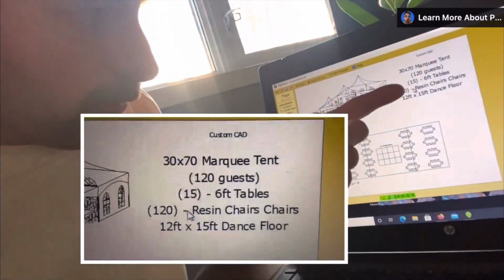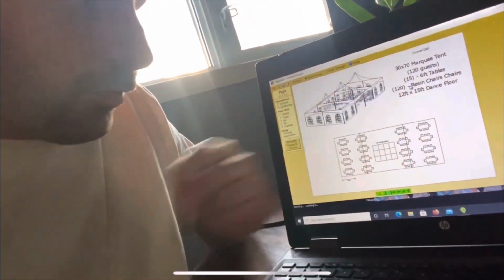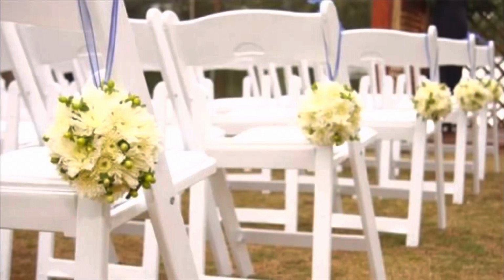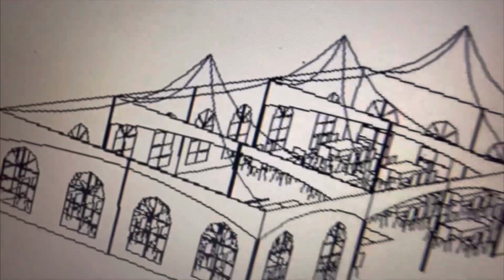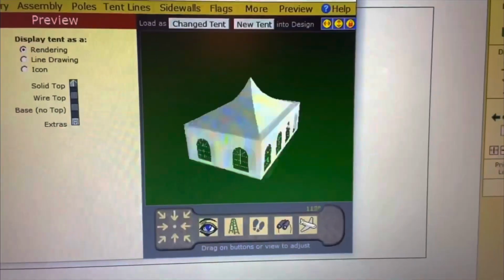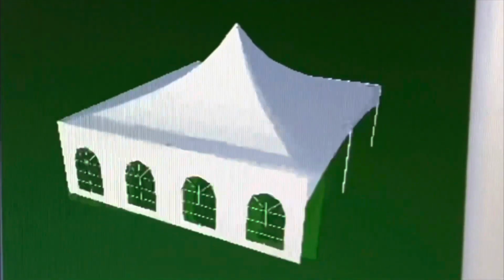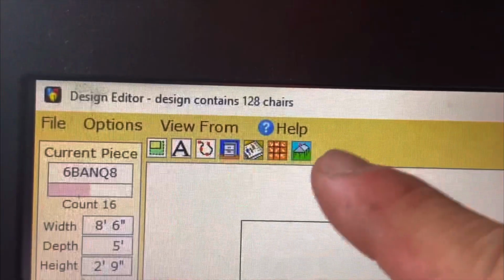So essentially what I do is I design these layouts. People request a quote for a certain amount of people, and then I design them a double layout with all the same items, and then they can choose which one they like better, or we can just roll with how the weather's gonna lay out.